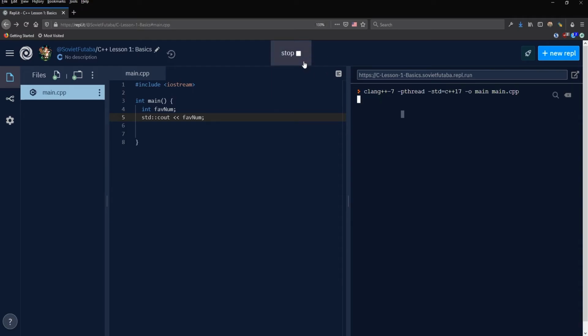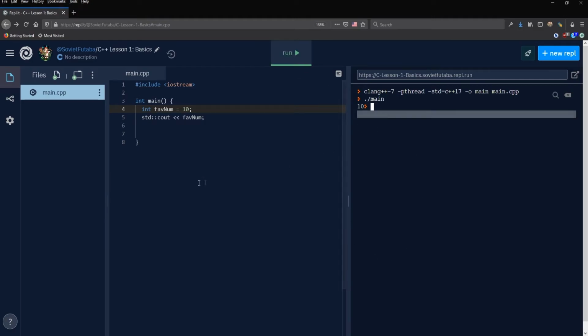It might have 0. Oh, for now it just has 0. But there are times when there's something like that. But if I say that it contains 10, yeah, it now contains 10. So that's pretty cool.